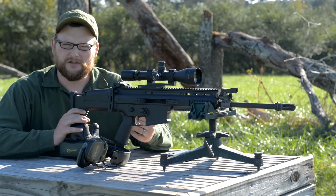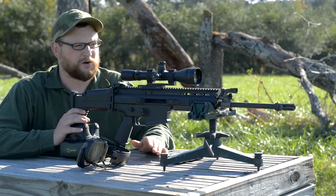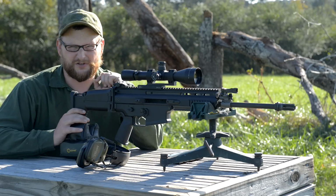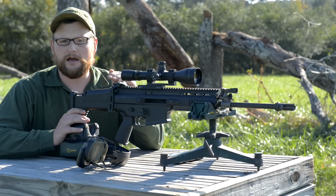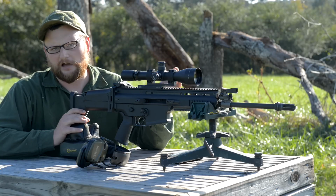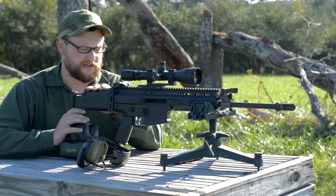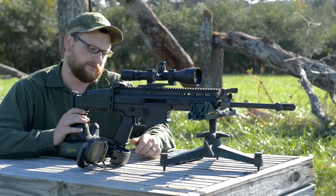People that get on YouTube and look at reviews are there for a couple of different reasons. One reason is to seek validation for something that they might have already done. You might have bought a Scar already and just want to see what I thought about it. That's fine. I can't tell you how many Scar reviews I looked up trying to find information on this gun before I bought it. The information's just not out there. So that's one of the reasons we want to make this review, so people would understand the features of the gun and what sets it apart from the rest of the competition.